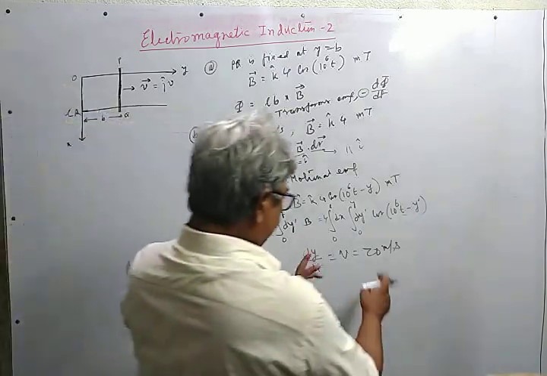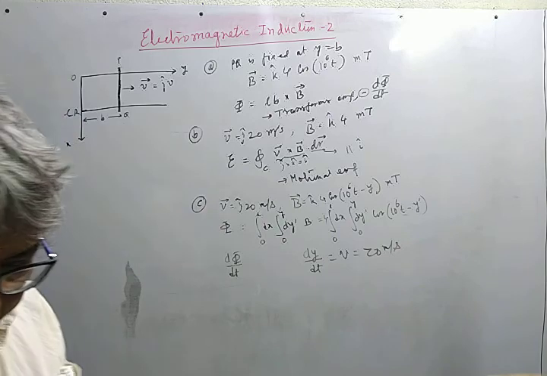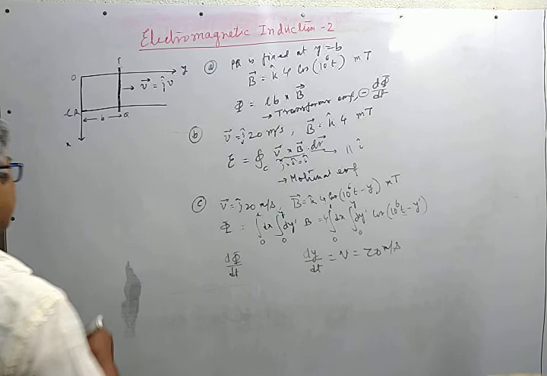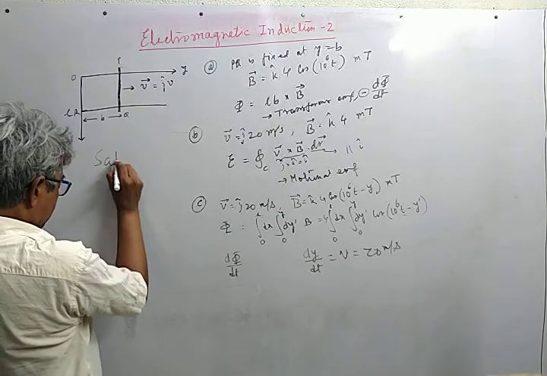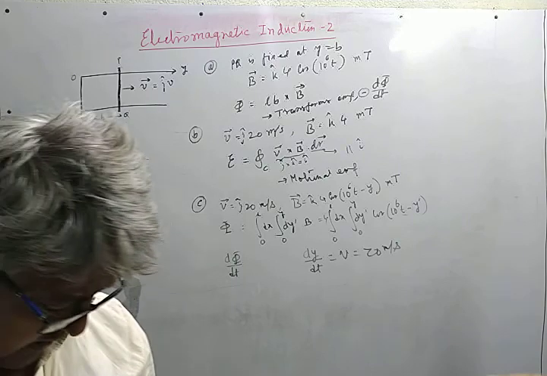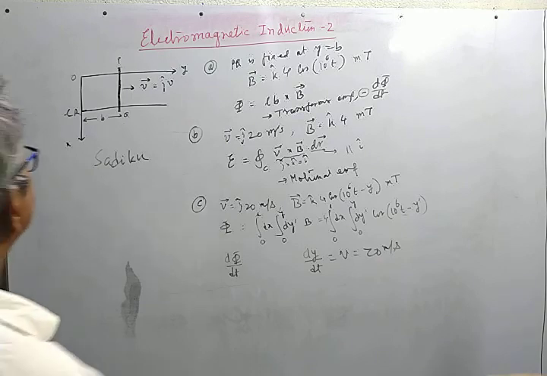So we are to put this and finally get the EMF. I think this example is a very nice one, and once again I repeat, I have taken this example from the book of Sadiku, which is also referred in your syllabus. Now I shall consider a few more examples.